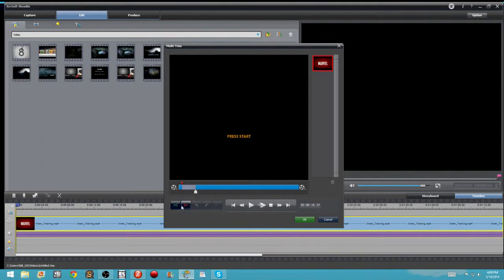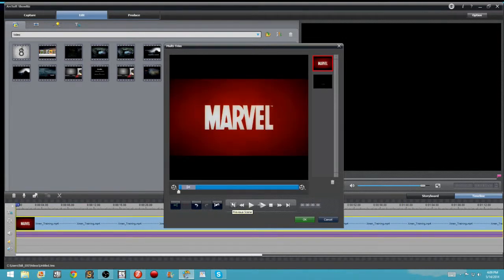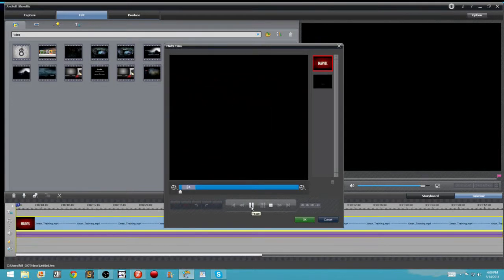All you do, you hit the green button that marks a point, and then when you bring it to wherever you're ready to stop cutting, just hit the red mark button, and then these scissors will take care of everything in the middle. Now how that affects the play buttons, if we hit the previous scene button, it'll jump us to those marks we made. And if we just hit standard play, it's going to keep playing through the whole thing. It plays through what we just cut out. I can't tell exactly where it started cutting because I just hit play, and it's showing us everything that was a part of this existing clip.